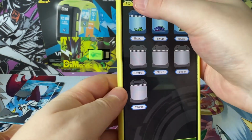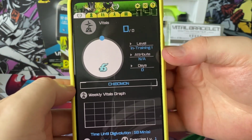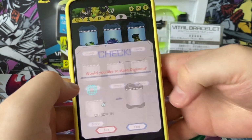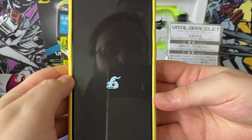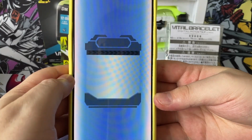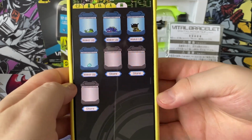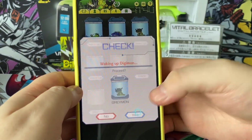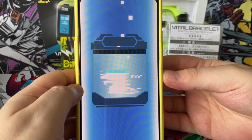I will, however, first of all, check his name. His name is Chibomon. Okay, good to know. Let's store Chibomon in the storage container. There he goes. Sleeping peacefully in there. And we're gonna wake up Corey, my Greymon, and bring him back so I can put him back on my watch.